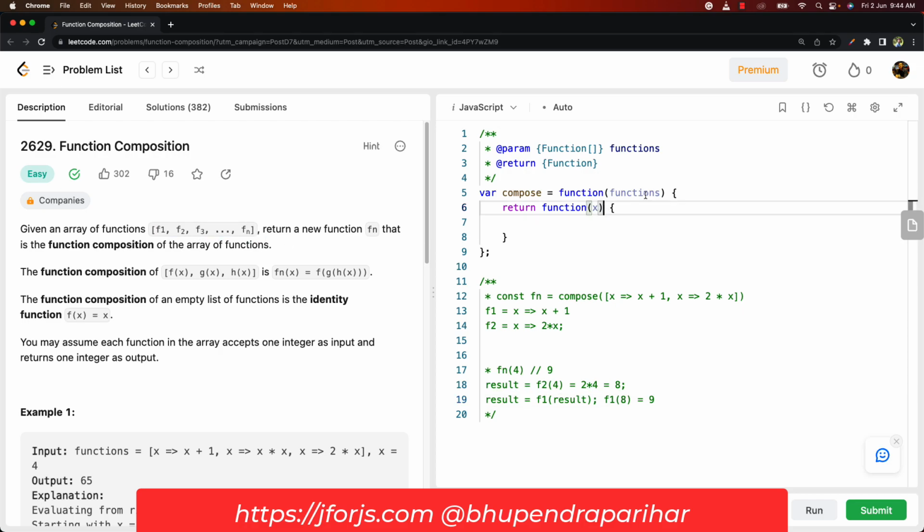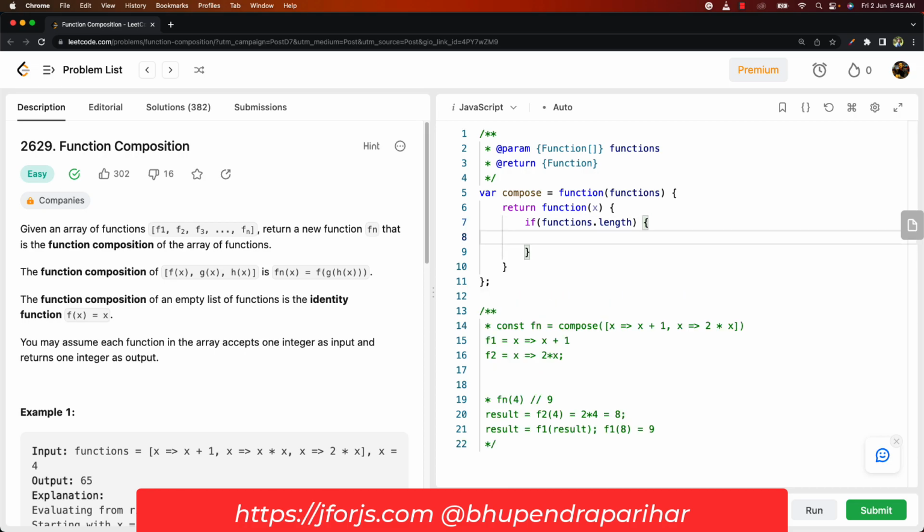So here, if you see, we have this functions array, right? We have this functions array and we have this return function again. If a function is returning a function, it means there is a closure. So this x variable, we should first find out whether our functions are there or not, okay? So we will just check functions.length, which means the array is not empty. Then only we are going to do our operations.